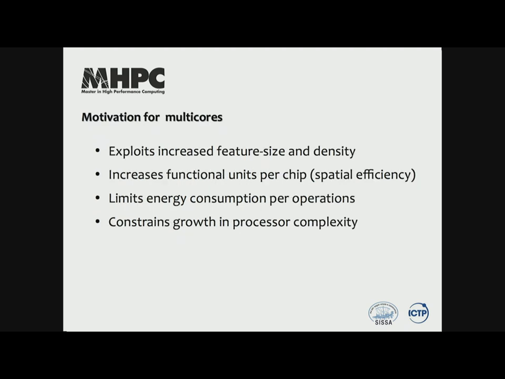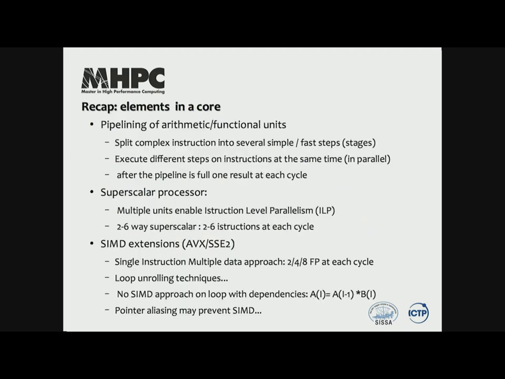The motivation for multi-cores, I don't even read the slides because Luca, with all the information this morning, was quite clear on this. And this was already seen yesterday. What we have in a core: we have pipelines of arithmetic and functional units. So we have the pipelines, we have a superscalar processor, and we have a SIMD extension, that is single instruction multiple data, which Luca stressed this morning. So these are what we have in a core, and we have to use them efficiently in order to optimize for the core.